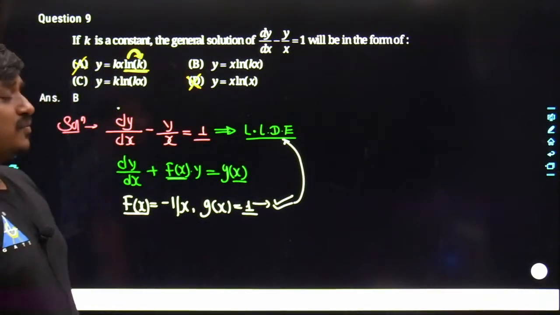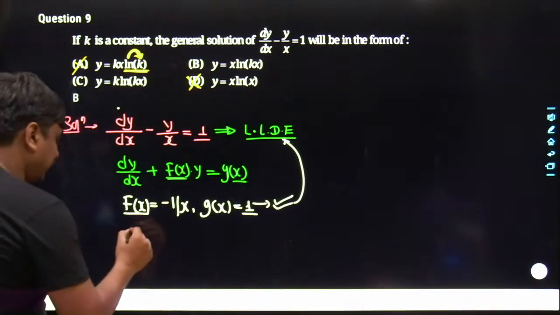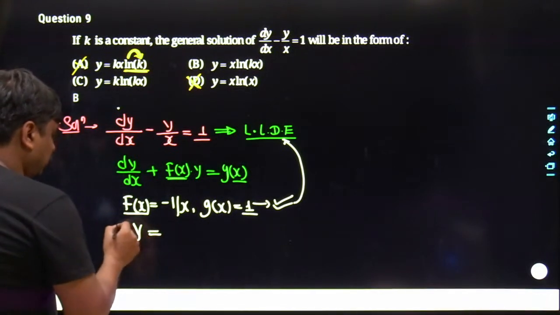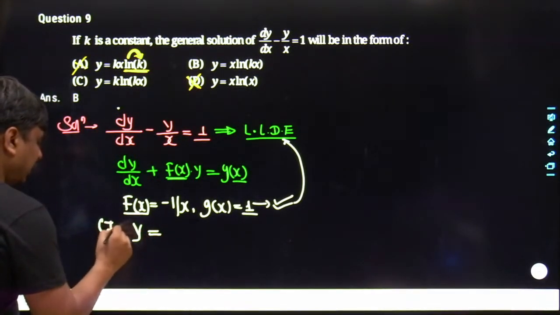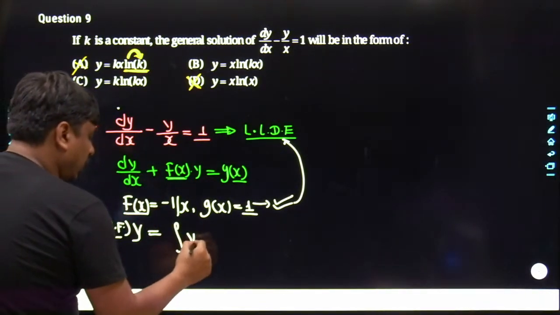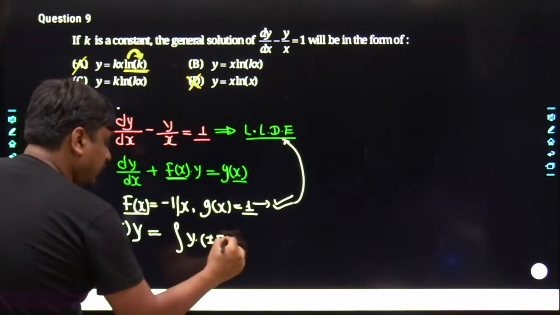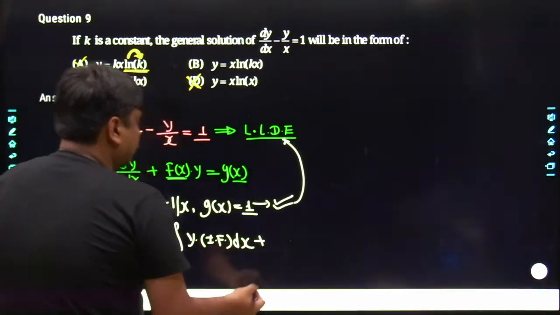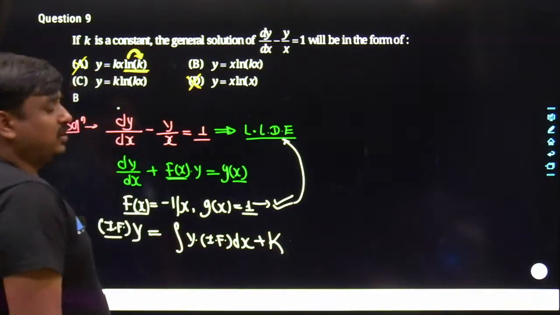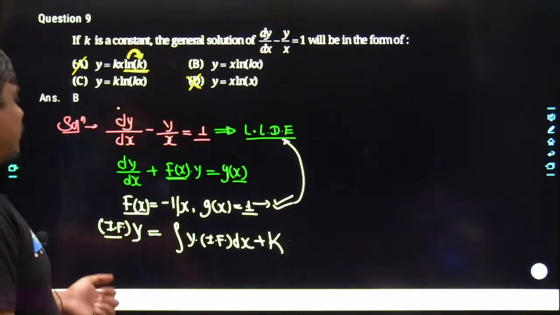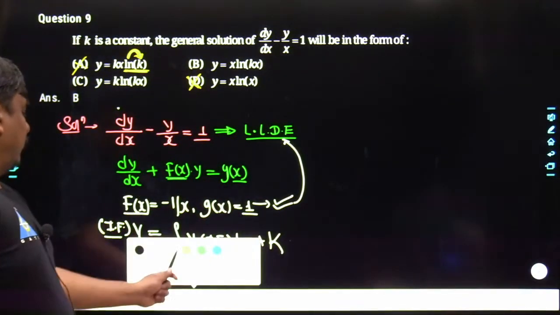How do we get the general solution from the Leibniz form of the linear differential equation? Towards the left hand side we have the dependent variable, in this problem it is y, multiplied by the integrating factor, and here we have the integrating factor multiplied by g of x, integrated over the x domain, plus an arbitrary constant, and here it is clearly visible that it is k over here.